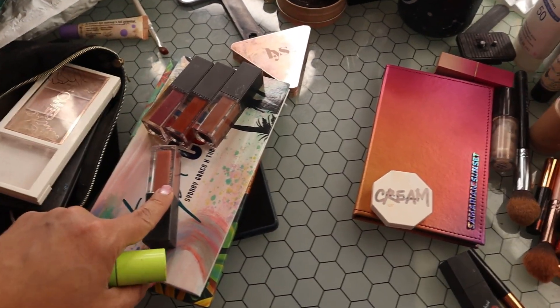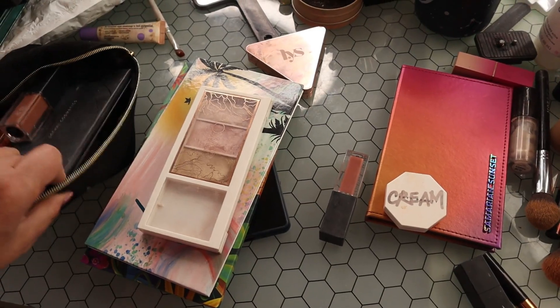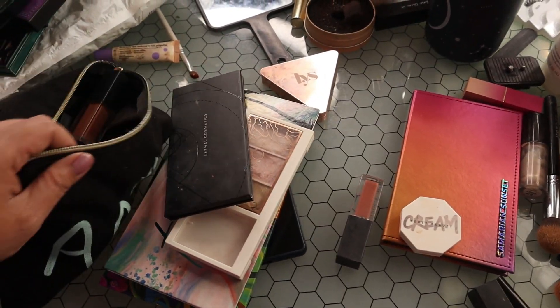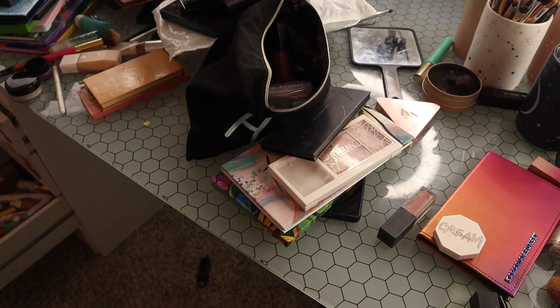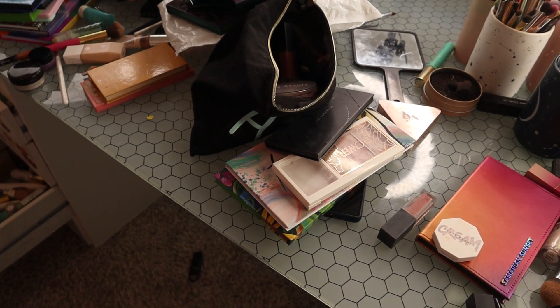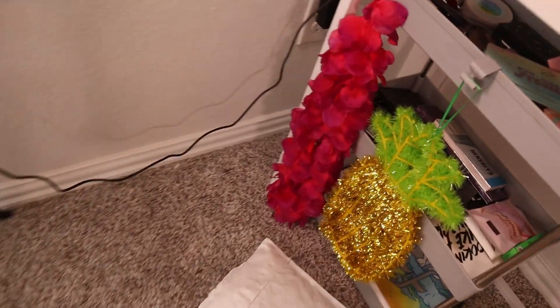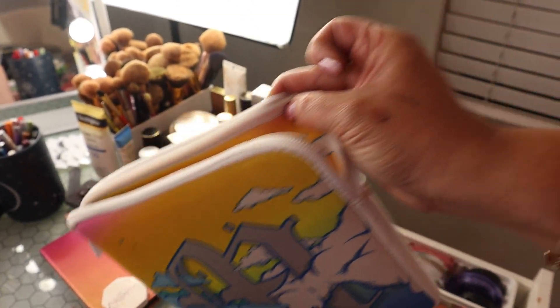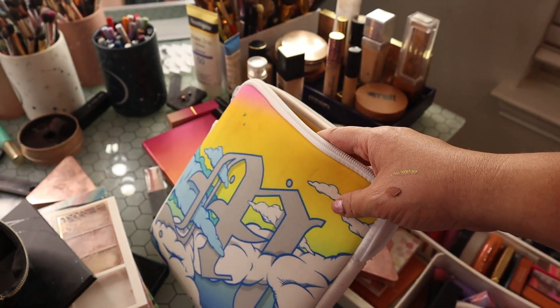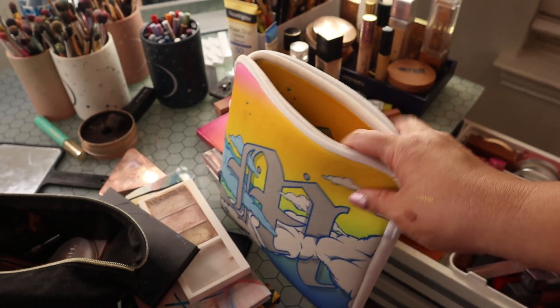I'm going to bring these three lip colors — honestly I don't even end up wearing lip products that often anyway. We've got lips and eyeshadow covered. I'll do brushes on my own since you don't need to see that part. Let me show you guys the bag I use to pack eyeshadow palettes — it came with the Made by Mitchell palettes, it's padded, so I put my blushes, highlighters, and eyeshadow palettes in it. I carry it in my carry-on because I'm afraid they'll break.